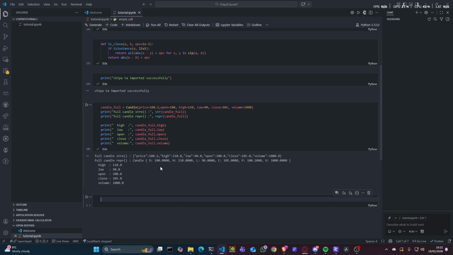Anyways, guys, as you can see, we already have a candle that we created. We created our own price. We could literally say this is our own ticker. It's so fun.